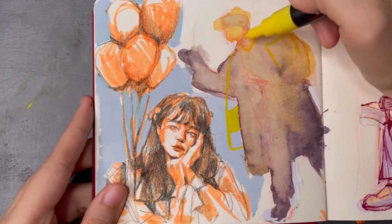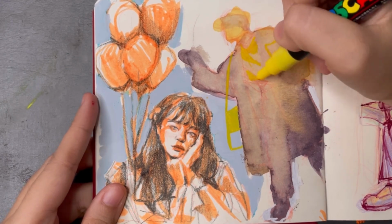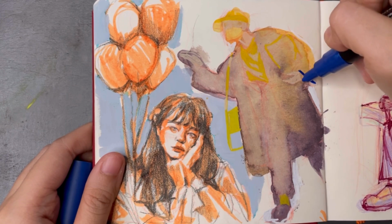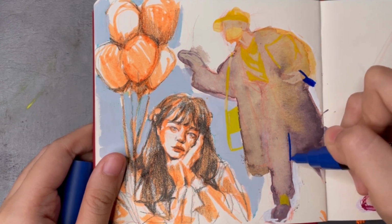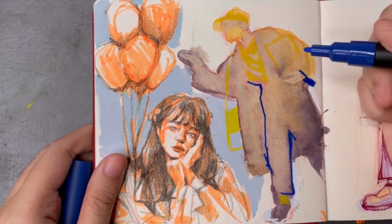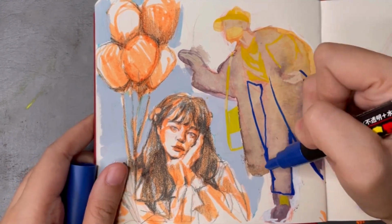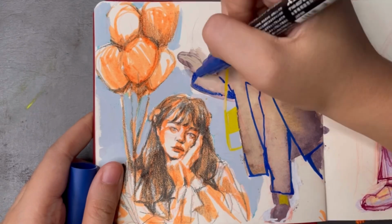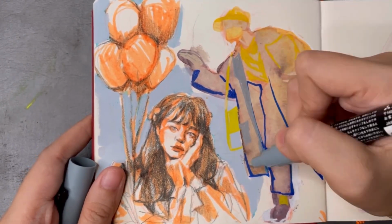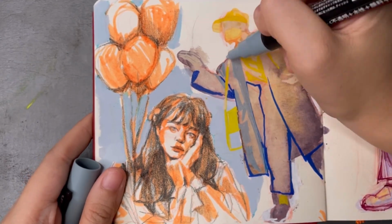So I'm gonna talk about this second drawing that I did, because this is the one that I did most of today's experimentation on. I've never tried this combination before, the Posca pens and the watercolors together. I loved the Prima watercolor palette that I'm using, and I wanted to see if I could also use them on non-watercolor paper because I love them so much.